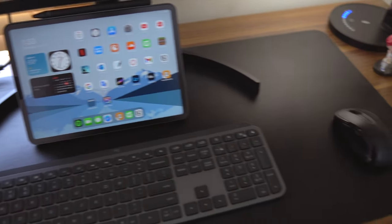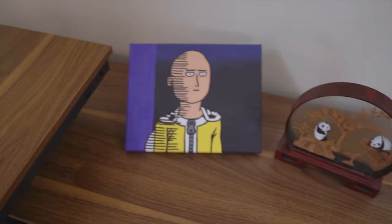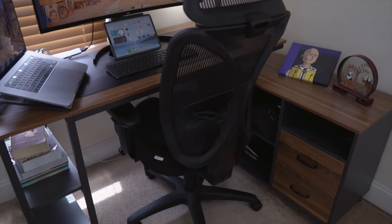The top of the desk is made from engineered wood with a dark walnut finish, which is exactly the kind of finish I was looking for when I was in the market for a new desk. Its legs and supports are made from metal, and the shelves and cabinets are made from particle board. There's actually a lot more storage space on this desk than I need, since I don't have that much stuff — as evidenced by the shoebox on the shelf that's designed for holding a PC if I had one.